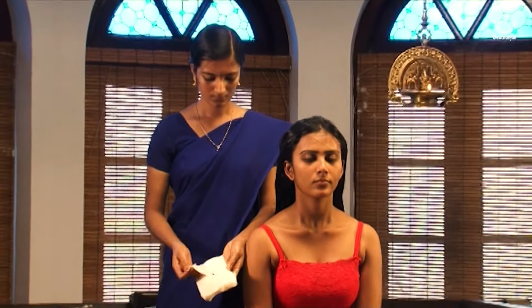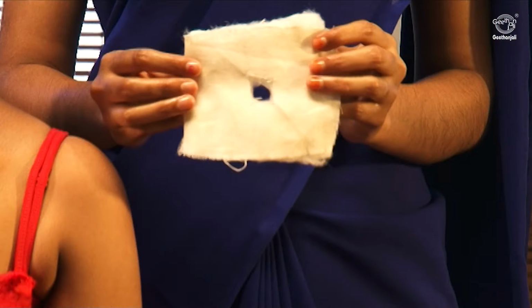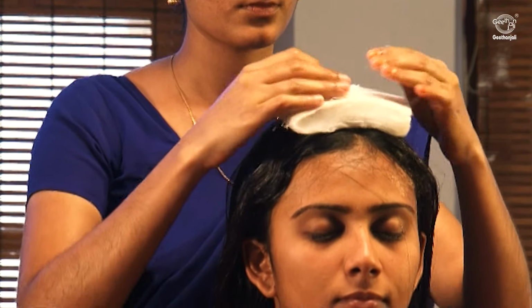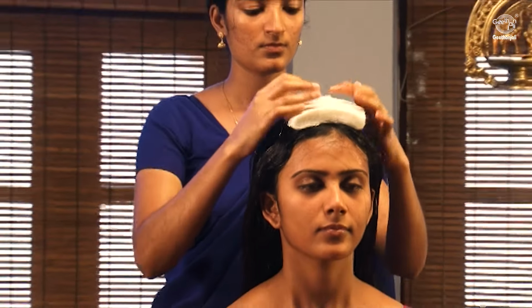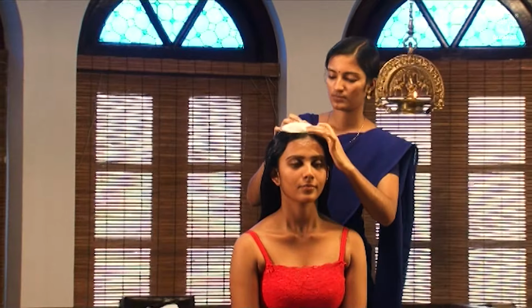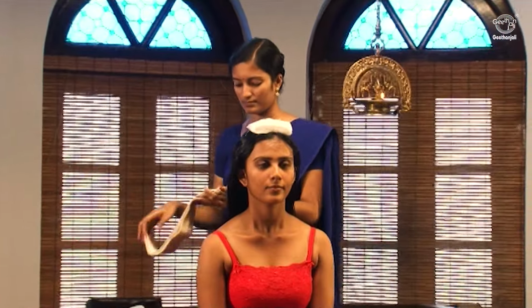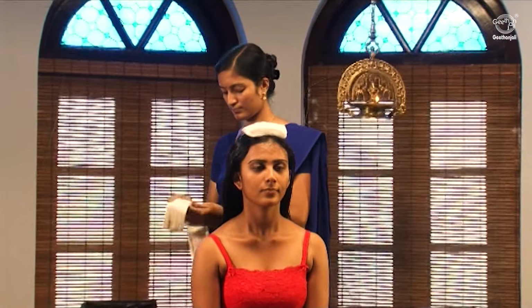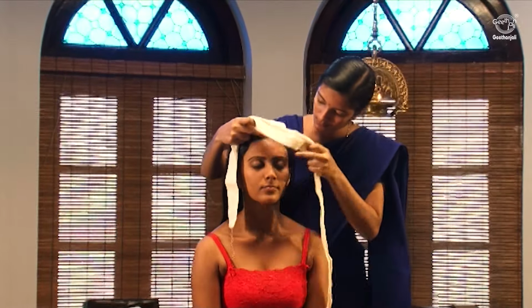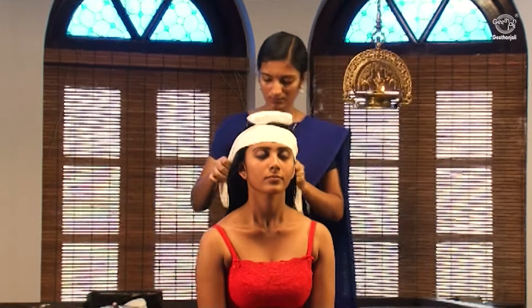The cotton sandwich can be placed on the head for 5 minutes. A cloth band is tied around the head to prevent the oil dripping on the face.